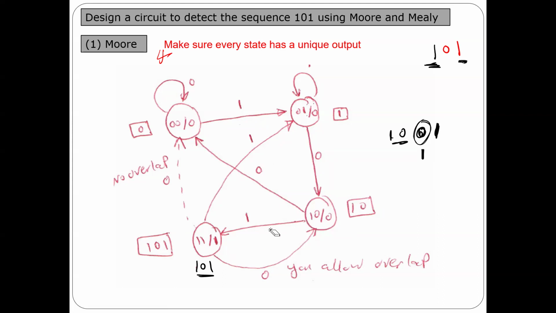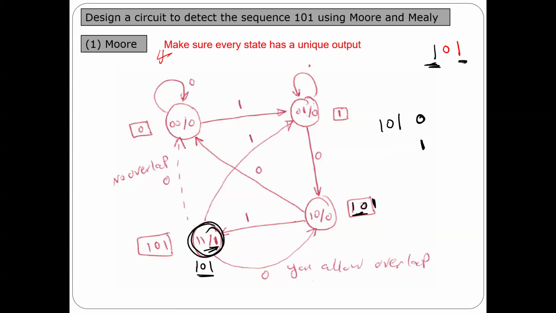But now, if it is 1, 0, and then I receive 1, oh, I'm happy. 1, 0, 1. So I will come to this state here. Once I'm in this state, the output should be 1. This is the winning state. So here it has to be 1, because I really received the sequence 1, 0, 1. Make sense? Now let's come to the interesting part. Now I received 1, 0, 1. I'm happy. Now what should happen after that? Then maybe I'm going to receive 0, or maybe I'm going to receive 1.